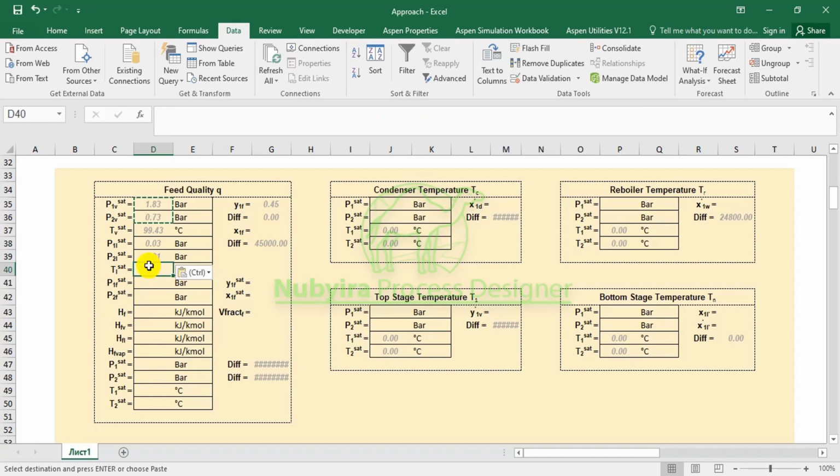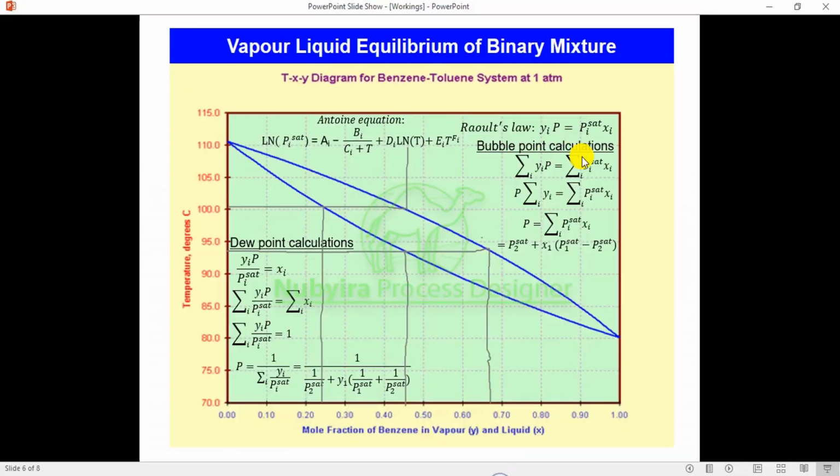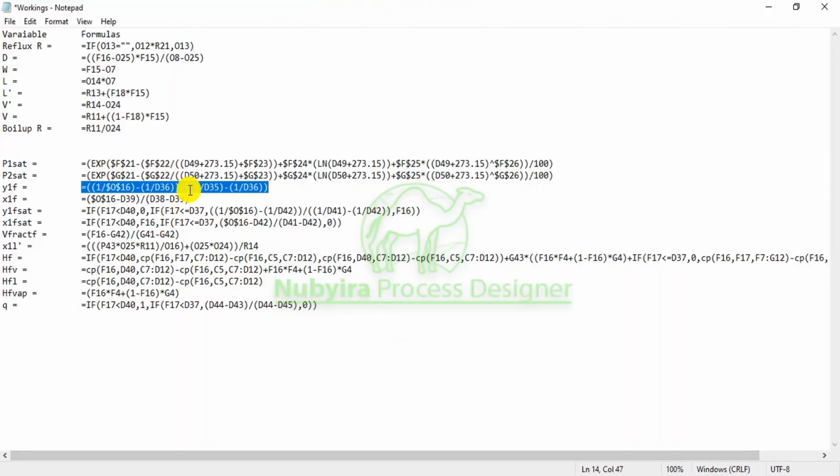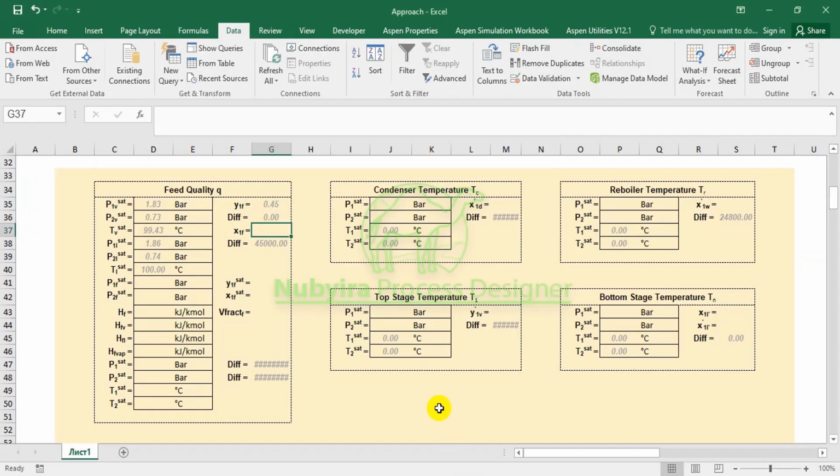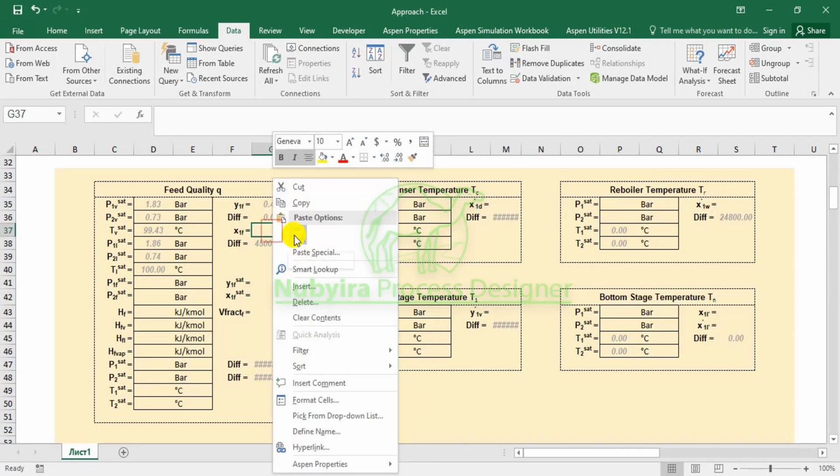So I can create an estimate of 100 degrees Celsius. If it's 100 degrees Celsius, then I'll put the formula for the bubbling point. This formula for the bubbling point is what I'm going to use for X. That is making X the subject of the formula, and it is already in the formulas I've written before. So we have the bubbling point equation formula like that. So I'm going to put the bubbling point formula over here.